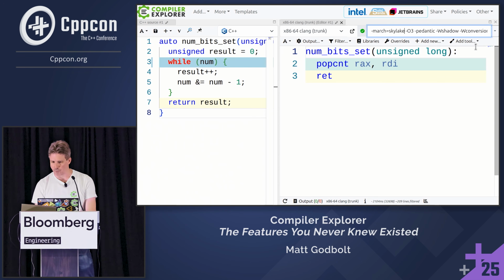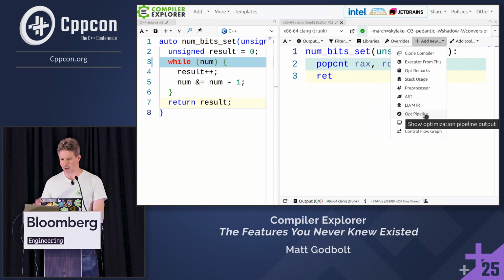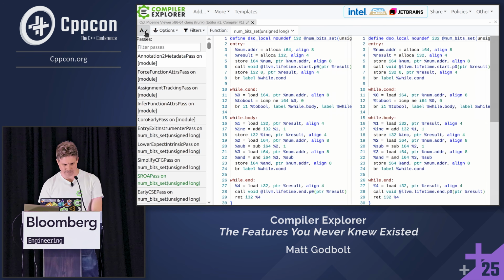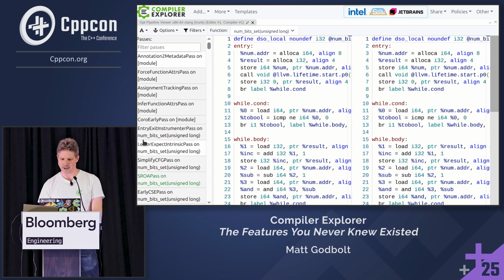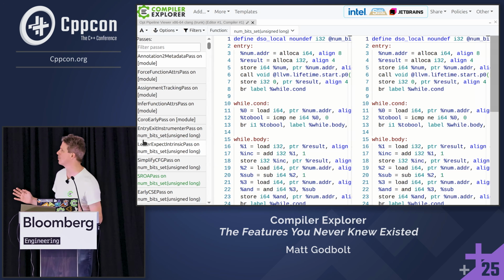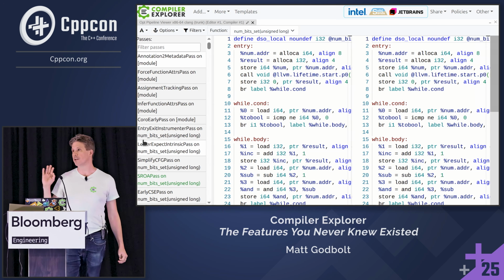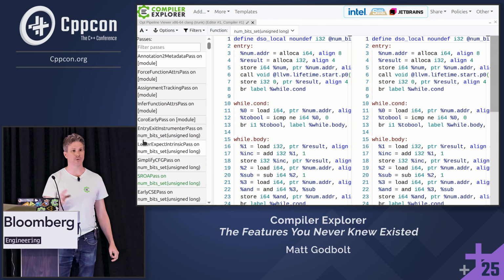I know that loop's an instruction. I've got a view for you. One of my favorite tools is the LLVM opt pipeline. So I'm going to pull this out and then maximize it, and then I'm going to set the font size to maybe that. Okay, it's hopefully just about readable. It's not ideal. What you're looking at here is the LLVM internal representation of the code as the compiler processes it.